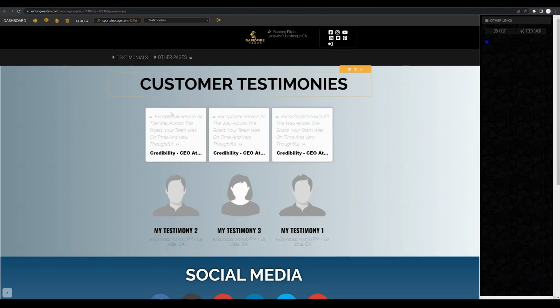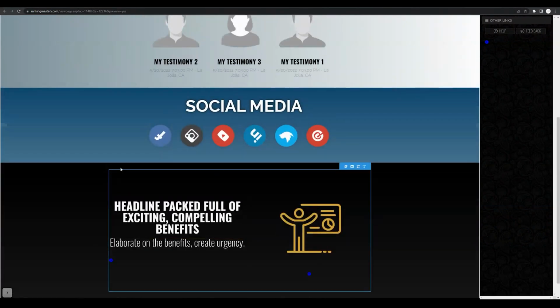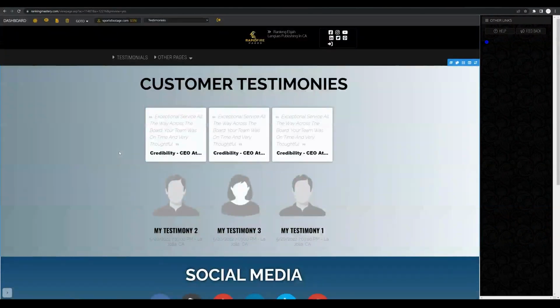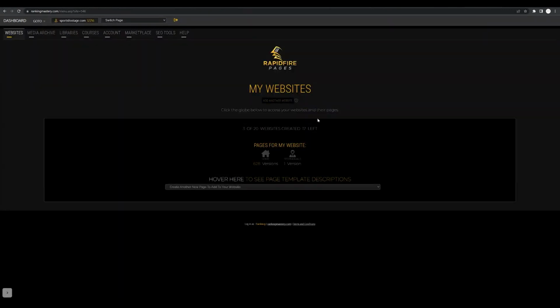Now you can change the text, add images, move up and down elements, and fully customize this page as you wish. To confirm that this page is created and saved, you can go ahead and navigate to the top menu bar, clicking the globe icon. This will take you back to the website that you had selected previously to add the page, and you will see that we've created a testimonials page on this website. So now we have 2 pages on our website.